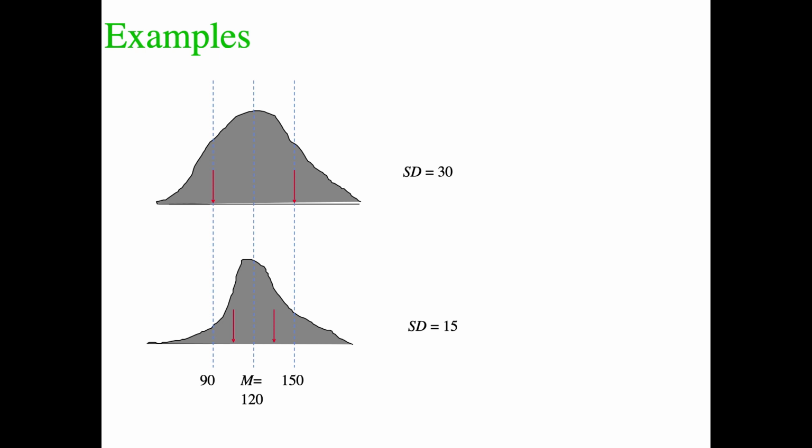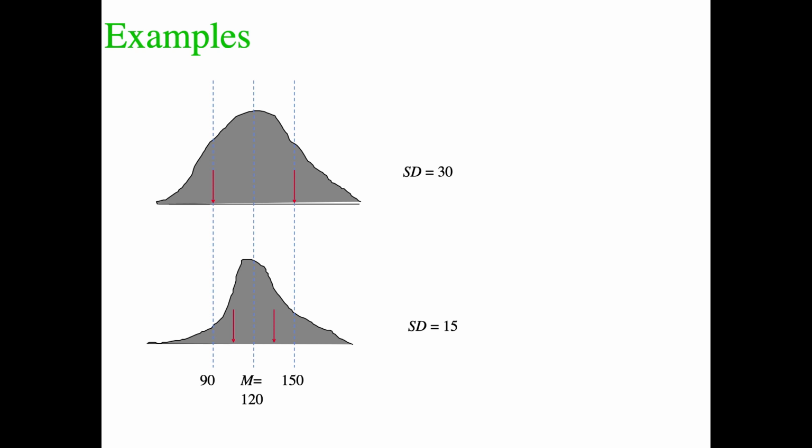It turns out that the one at the top, if you figured out what its standard deviation was, would have a number of 30. So the standard deviation is about 30 up at the top, whereas the one at the bottom, the standard deviation is 15. So we're getting a number that tells us how spread out the distribution is on average away from the mean. So that's why we like this particular measure. It's giving us a good estimate of how spread out the entire distribution is.